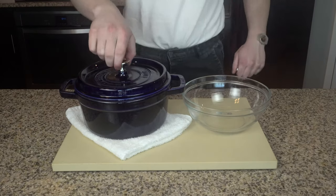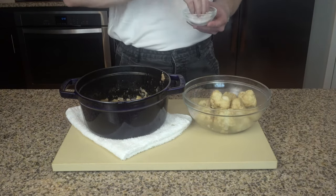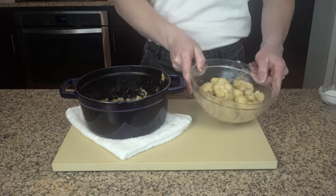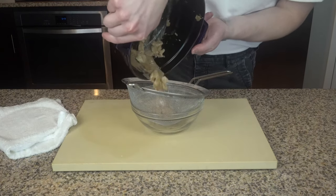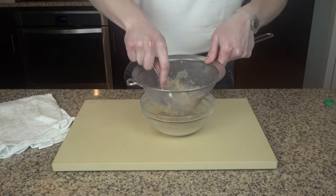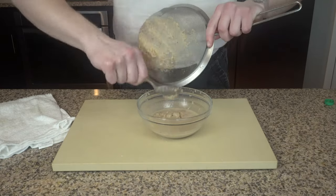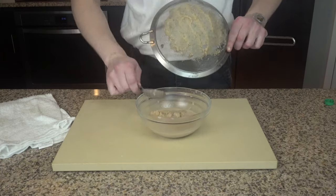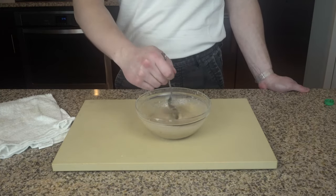Once your braise is finished, spoon out the cauliflower florets and season them well. It's smart to season braised food once it's cooked — if you season it on the front end, there's a good chance the reduced liquid will be too salty. Strain the braising liquid into a bowl, and push the melted stalk bits through the strainer with a spoon to thicken the sauce. If you want to make this sauce really luxurious, pulse it in a blender. In fact, you could blend the cauliflower into the braising liquid for a warming, wintry soup. I don't have a blender, so I'm leaving the texture as it is.